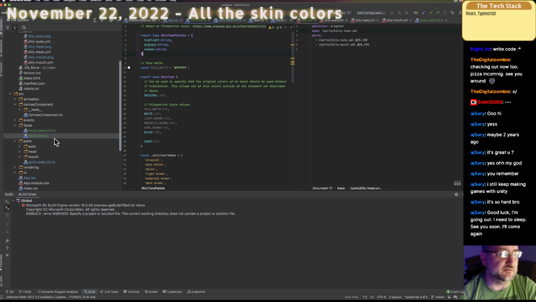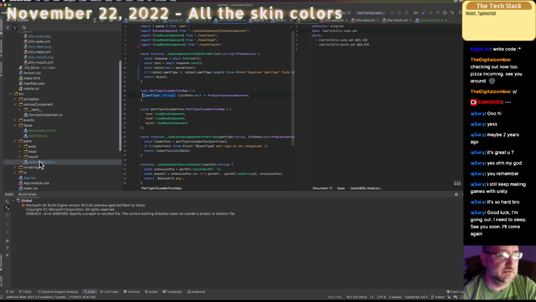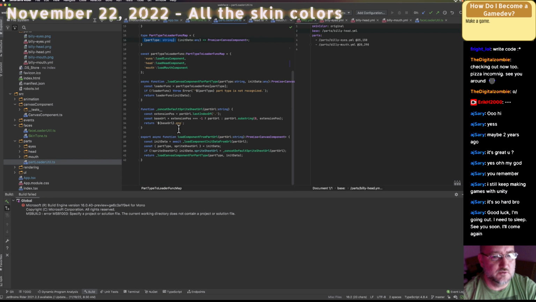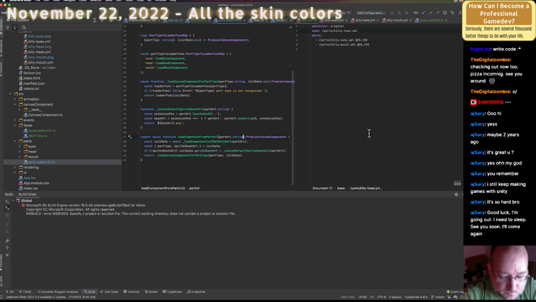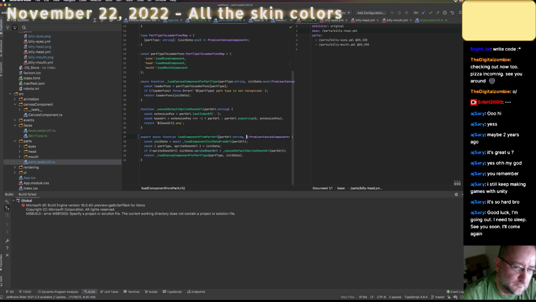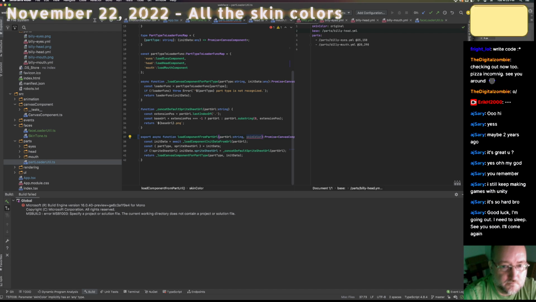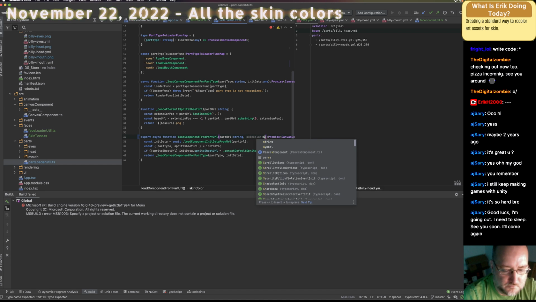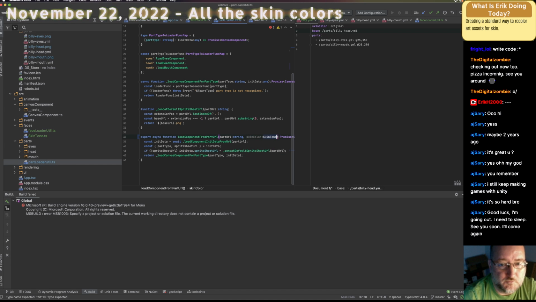The part loader is going to want to know skin color. I should say skin tone.